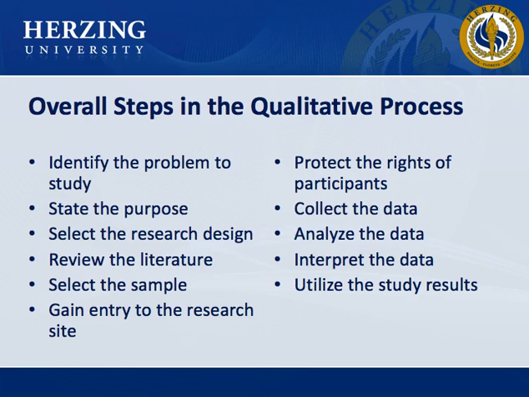The first step in the qualitative research process is identifying the problems of the study, indicating the general nature of the phenomena to be studied and the group that will be studied, and narrowing the focus before the data collection begins. After identifying the problem, the researcher may include a one-sentence statement of the purpose of the study. The research design is based on the phenomena that is studied.